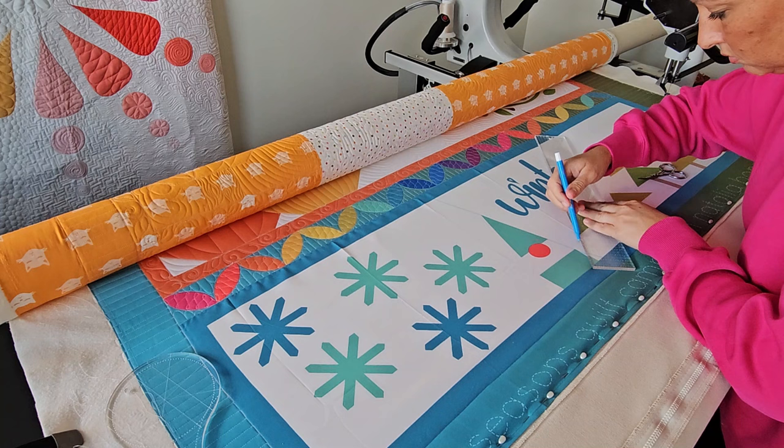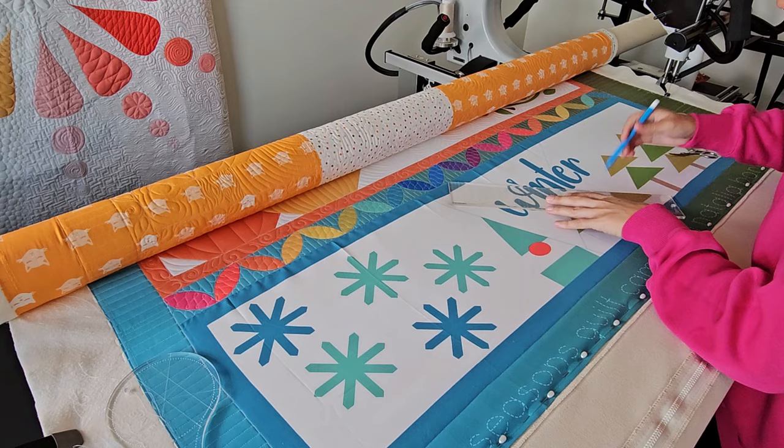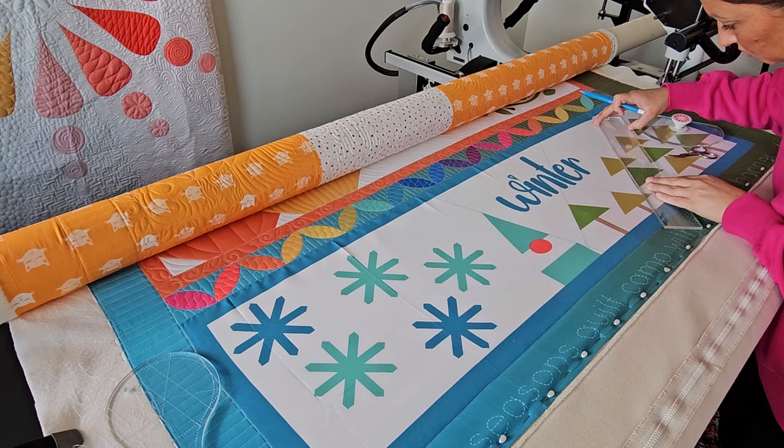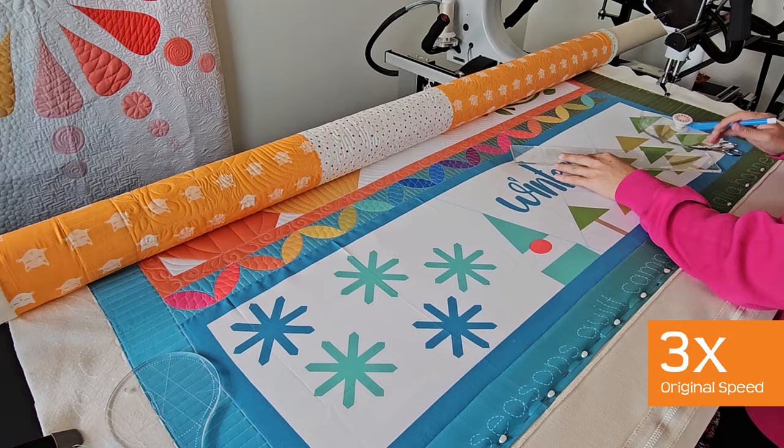You can see here, when I go over the winter section or the words, I just draw my line right over that. Now we are going to speed this video up so you're not hanging out here just watching me mark a quilt forever, but I think you'll get a concept of how I simply start in one point. You can see here I started on the gnome and just randomly work my way around marking a whole bunch of straight lines.